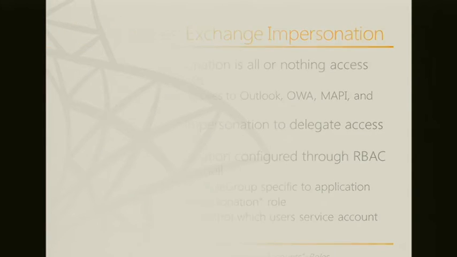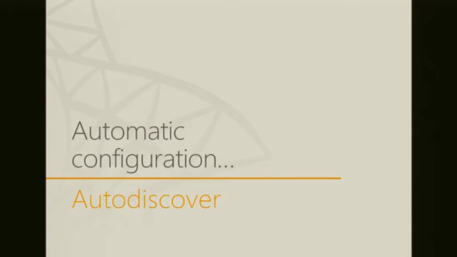Thanks, Dheeraj. So let's talk about Autodiscover. So far, we talked about what EWS APIs look like, how you can use the schema versions to your advantage, what the benefits of using the managed API are, and also application impersonation. One other thing I want to mention about application impersonation is that some of our partners really like it because if they're accessing a large pool of users, it gets them out of the business of trying to store someplace a user's password, which people really don't like. So that's another benefit.